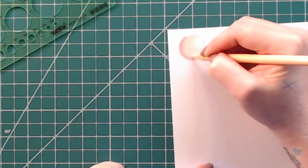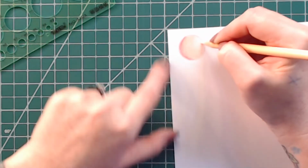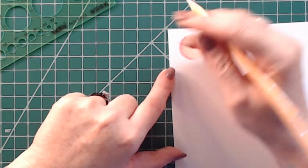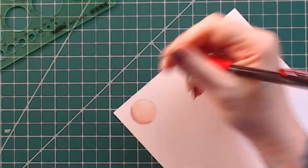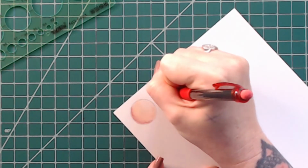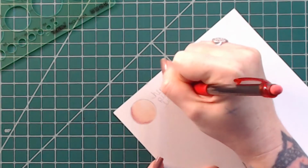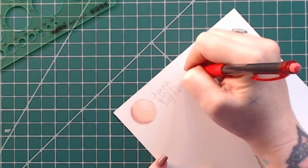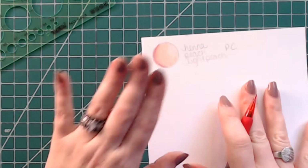When you do the circles like this, it's a time where you can add in more colors. You can add in a different thing over here for your shadow, or you can put some purple underneath that shadow and bring it out. So again, I'm going to write down the colors. Henna, peach, light peach. And done we go. I'm going to put that as Prisma colors, and you can put your swatches on here or just go off of this either way. So that's how I do that.